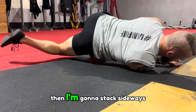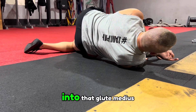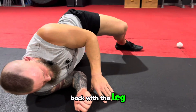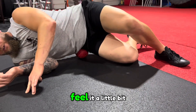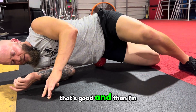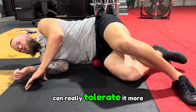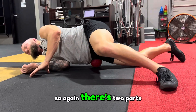Now stack sideways so you're fully onto the glute medius — high on the outside. Reach back with the leg, then bring the knee up. I feel it a bit here, and more when the position is right. Keep reaching back, working this until you can really tolerate it more and a lot of that pain has gone away.